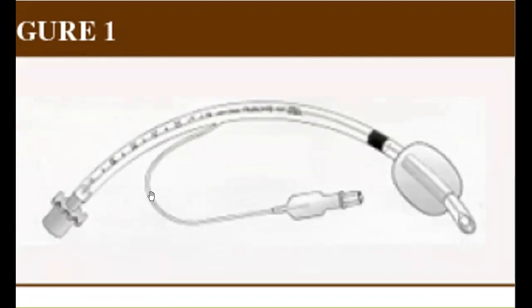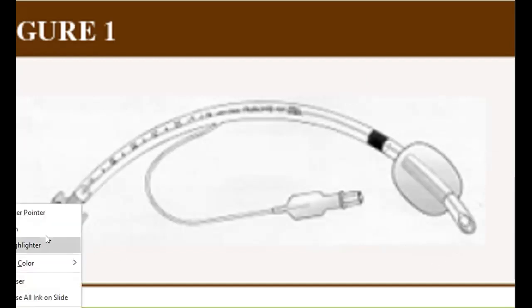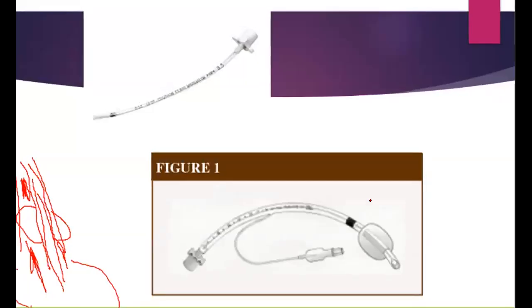This balloon on the outside, in case you're wondering, this attachment is visible hanging out of the patient's mouth, because this is the part that is inside the patient here. I hope you can see my arrow. I really don't know if you can. This is the part that's inside the patient. This is outside the patient. And this cuff will be laying alongside their mouth.